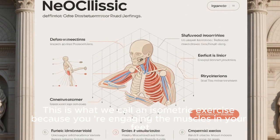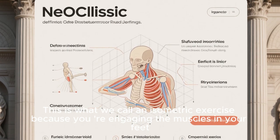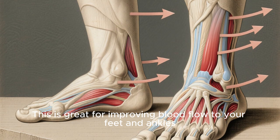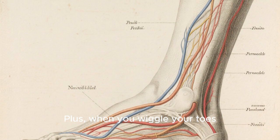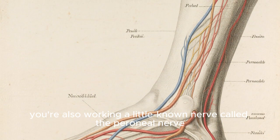This is what we call an isometric exercise, because you're re-engaging the muscles in your feet and lower legs without moving the joints. This is great for improving blood flow to your feet and ankles, which often have poor circulation as we age. Plus, when you wiggle your toes, you're also working a little known nerve called the peroneal nerve.